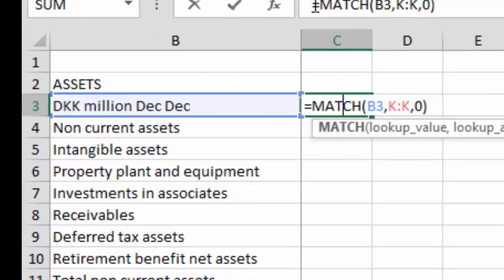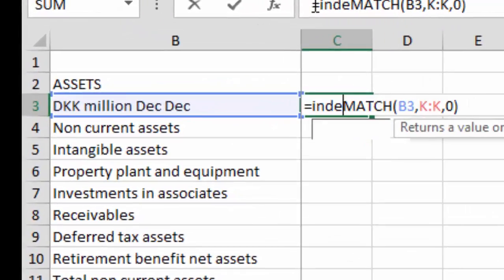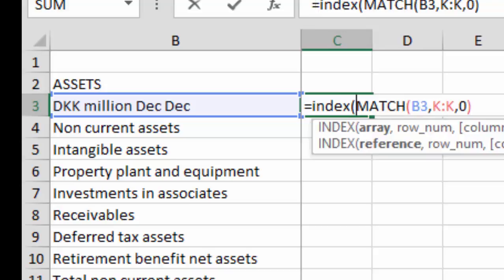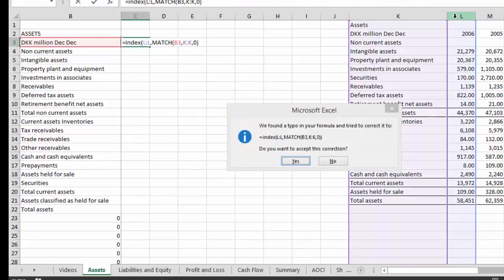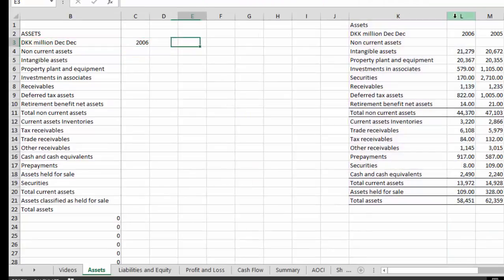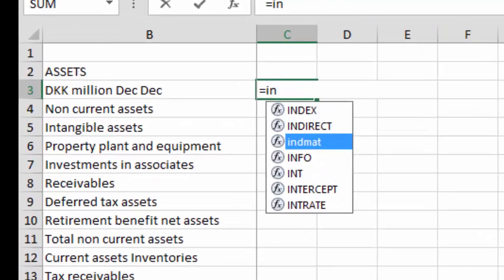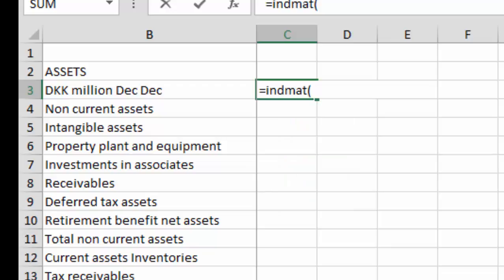And then we'll put an index. And then we'd put in column L, and we'd put the match and the index together. And we'd have to do that each time. We'd have to kind of go through the match and the index. And instead of doing that, I'd put an index match function. It does essentially the same thing. And it's not very descriptive, but the lookup value is always going to be over here. So you can press an F4 on that one.